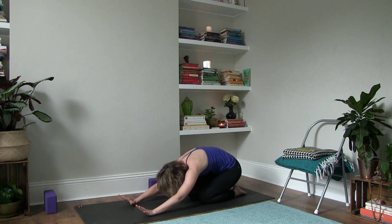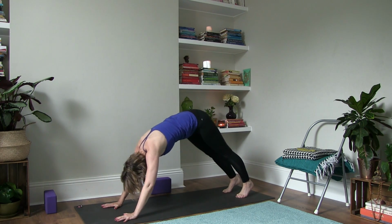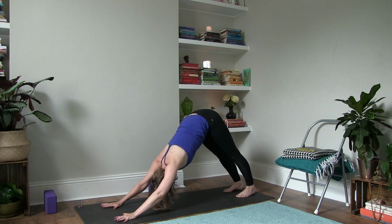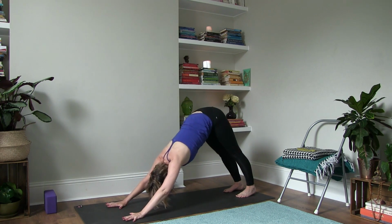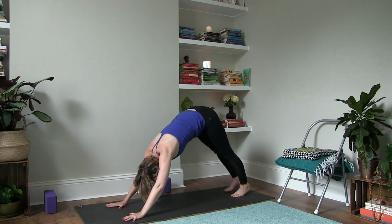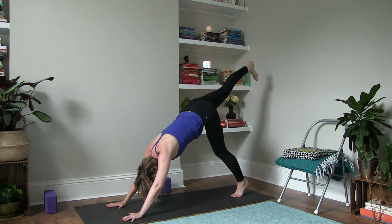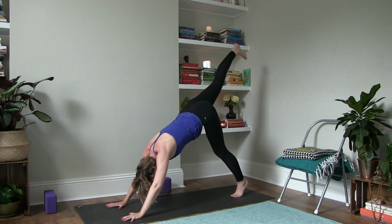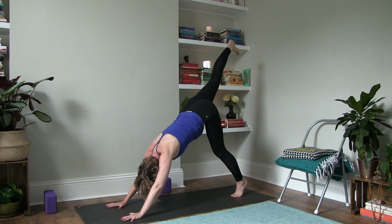Good. Exhale to downward facing dog. And fully inhale here. Now we're going to exhale and lift the right leg to three-legged dog. Pause it there and do little squeezes and releases. Now see that your toes are pointing down. Really press the floor away from you.